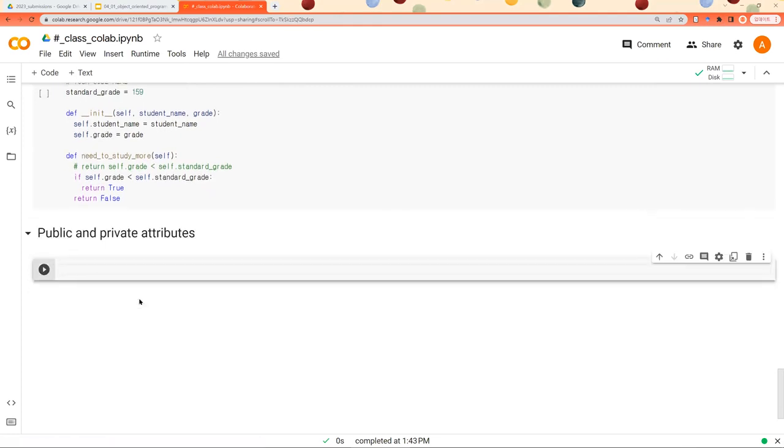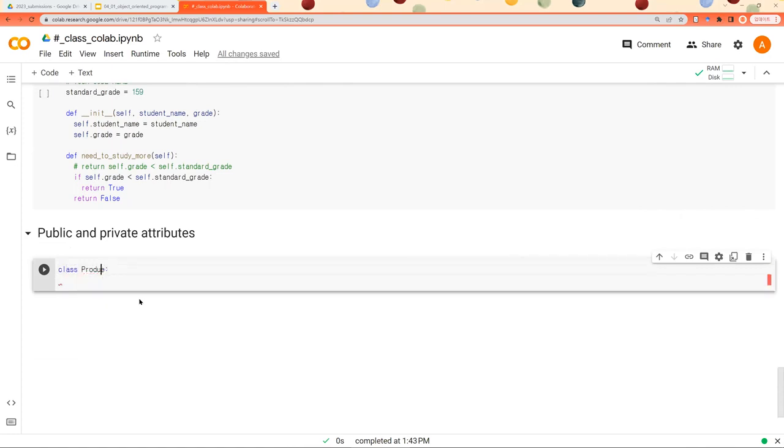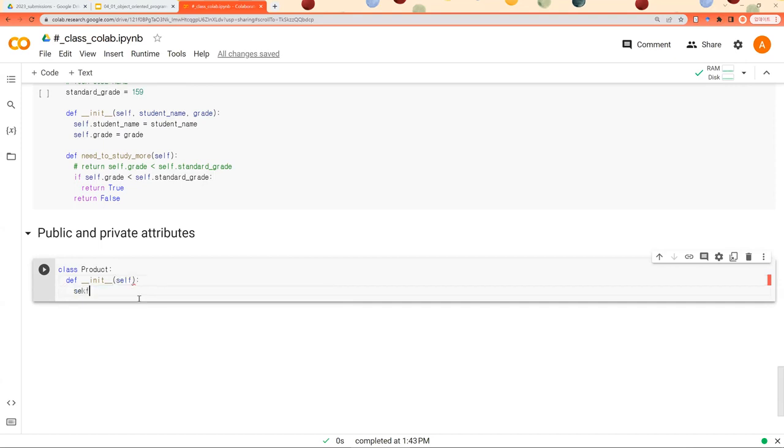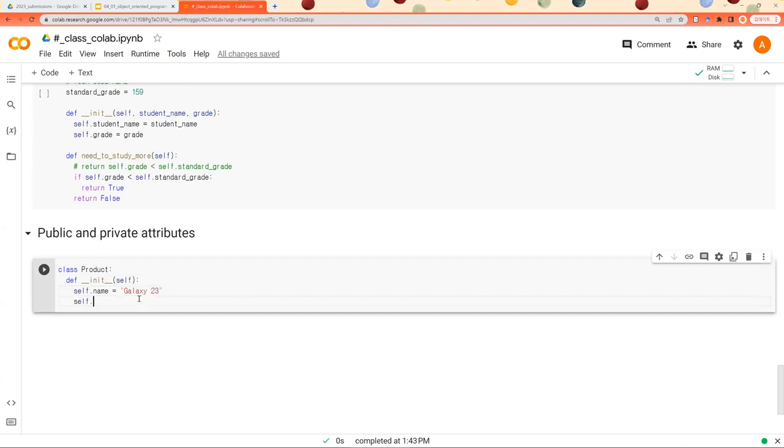Let's say we want to implement a product class, and we are managing some products for a shop, and we need to define the initiator or the constructor. Let's say that the product name is Galaxy 23, and the price is 150.